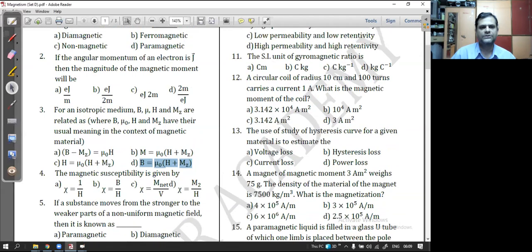And even ये जो second question है, the angular momentum of electron is J bar, and the magnitude of magnetic moment will be given by. So magnetic moment is given by E by 2m into J. ठीक है, that is the angular momentum. तो यहाँ पे ये भी बताया था कि E by 2m ये जो रेशियो होता है इसको हम क्या बोलते हैं, gyrometric ratio बोलते हैं. तो gyrometric ratio multiplied by angular momentum gives us the magnetic moment.